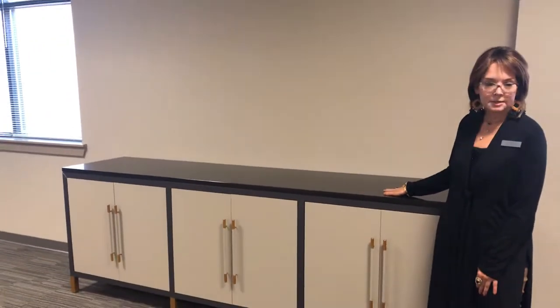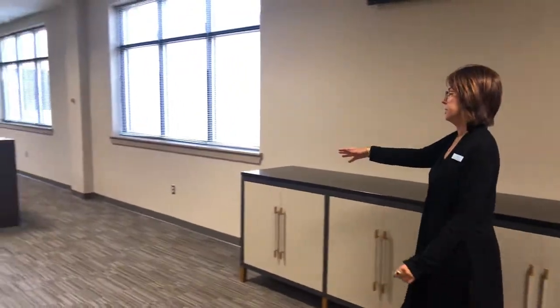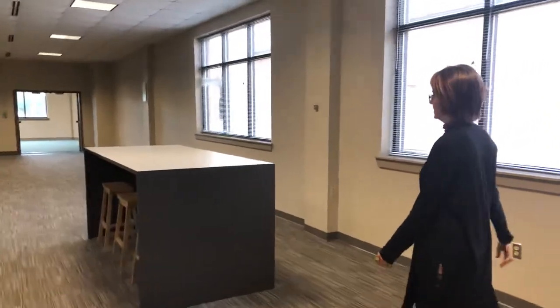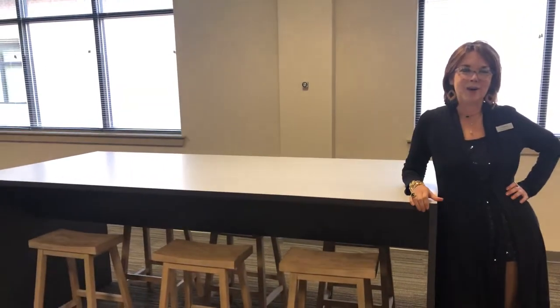So once COVID has passed, we'll have coffee pots up here. And then we ordered these commercial tables so people can get their coffee. They can sit up here and hang out. One of the ministers said he likes sitting up here more than he does in his office, so he comes and hangs out in this space.